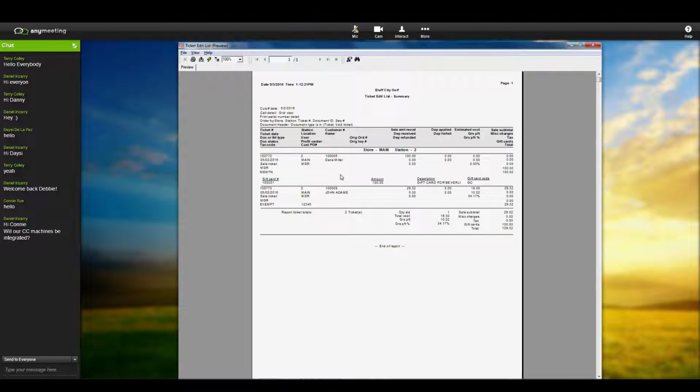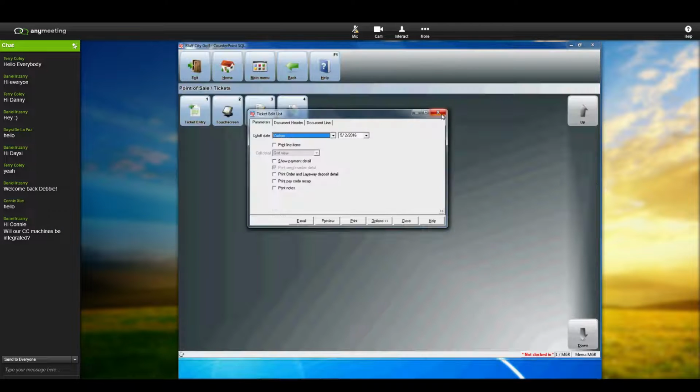So on these particular tickets, these are the ones that were rung up yesterday on station number 2, because I have not posted yesterday's stuff yet. I just closed the drawers. I didn't post the tickets. So we can go out of here, and everything looks good. It's yesterday's stuff that I'm posting, so that's why it had something on it.